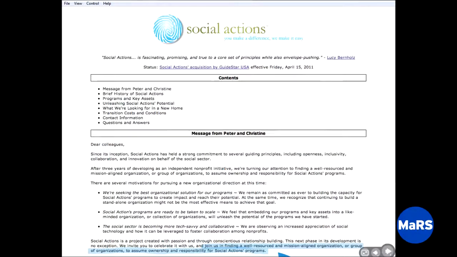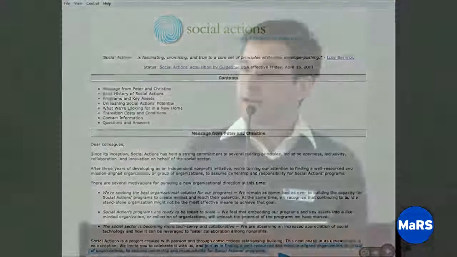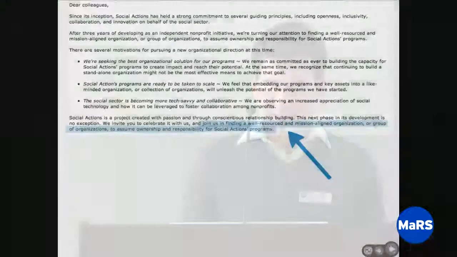Social Actions is the organization I was working at before joining MaRS, and I would just like to draw attention to our transition process, which was initiated a year ago, at the time that I needed to move into full-time employment for a variety of reasons.